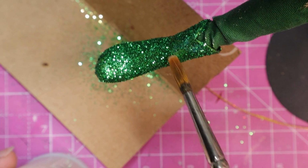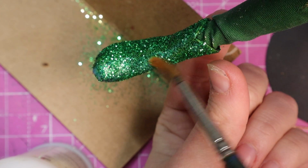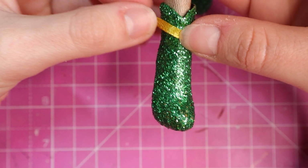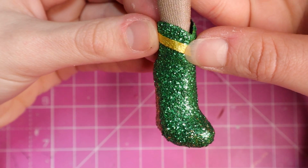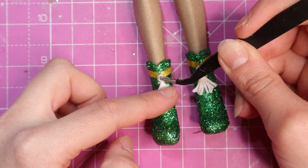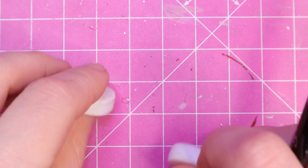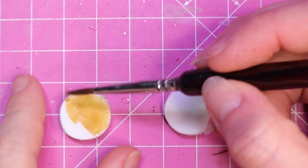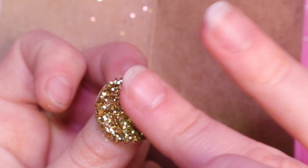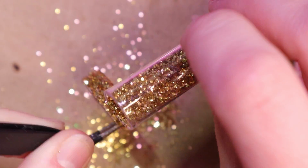To make sure all of this glitter stays put, I covered everything in a layer of glossy varnish. Then I finished the embellishments on the shoes and they are done. One last thing I almost forgot was some tiny pauldrons. They are made of foam and glittered like everything else. They look like little gold fruit pastilles.